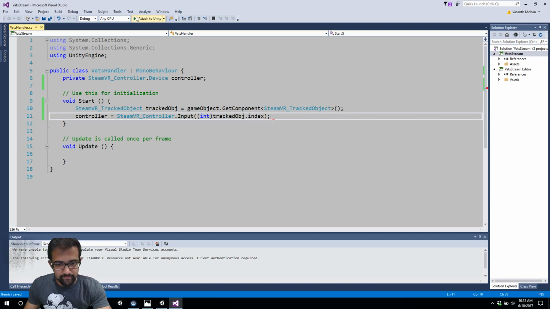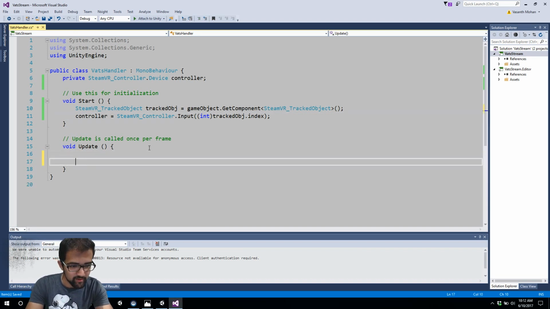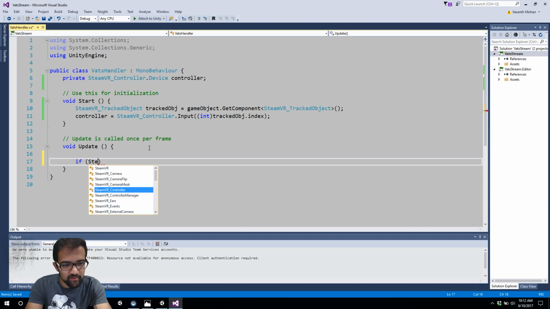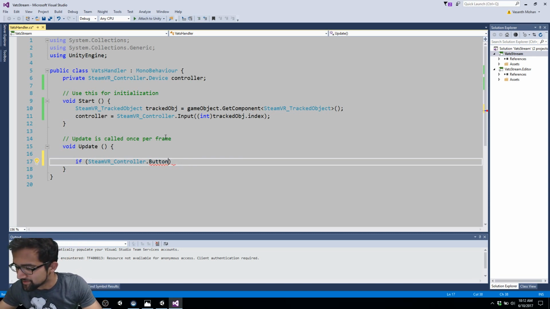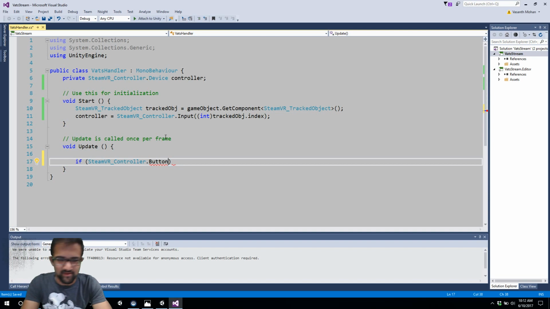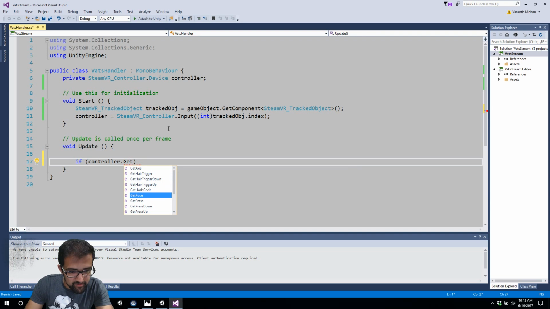Index. And then now for actually monitoring those button presses, we'll do it in update. So if, I always forget this boilerplate. SteamVR controller dot. I have it written out here. So you know that I always forget the syntax on this. So it's controller dot get, and we want get pressed down.